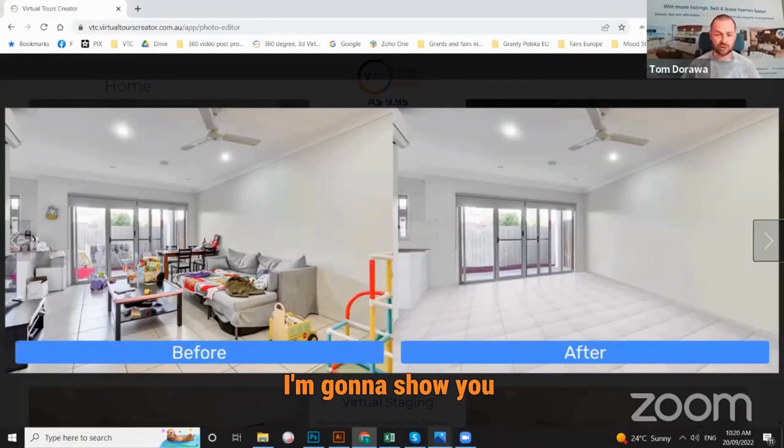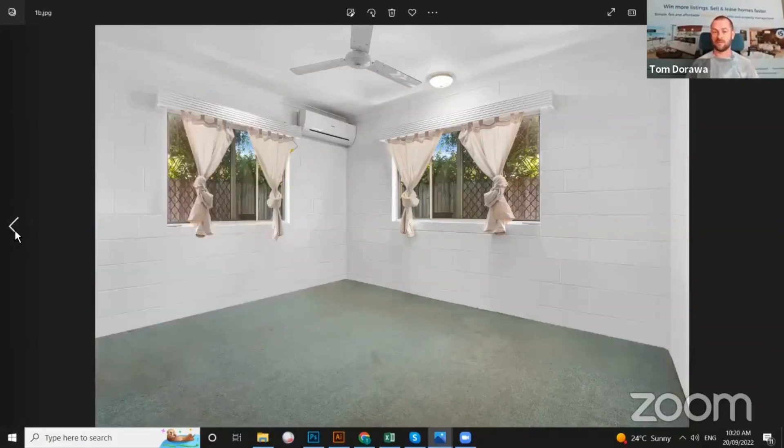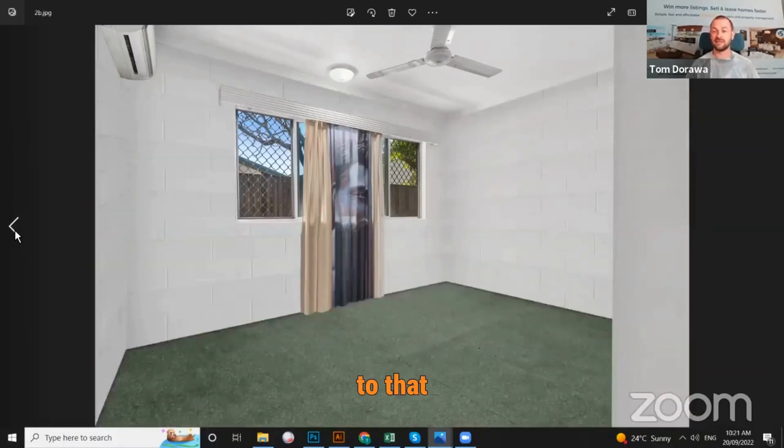Now I'm going to show you something we just done recently, fresh from our portal. This is somewhere in Cairns, I believe. You upload your photo and you put your comment — 'hey guys, please remove everything' — boom. From this to that. How good is this? You've seen bedrooms like that. What are you supposed to do? You send them to us and we go from this to that. We leave Ned Kelly on the curtains because they are big fans, as you can see from those photos, but we take everything else out.